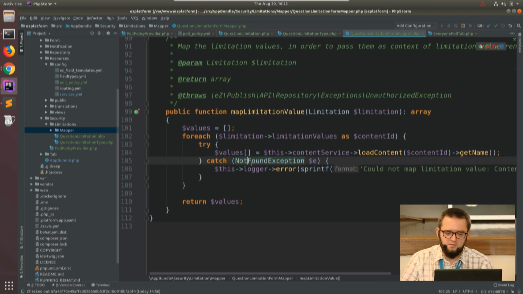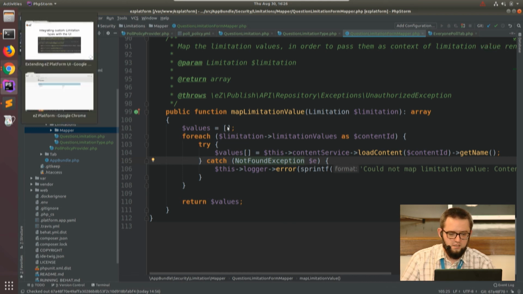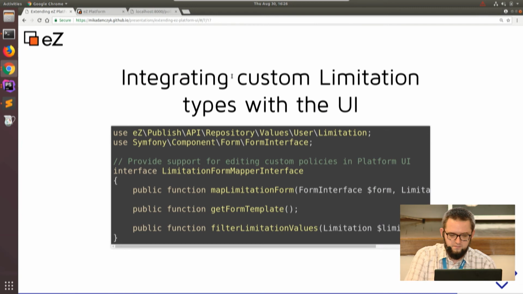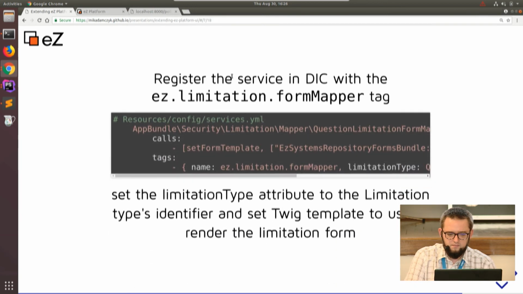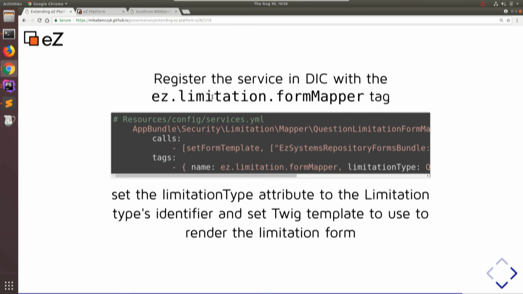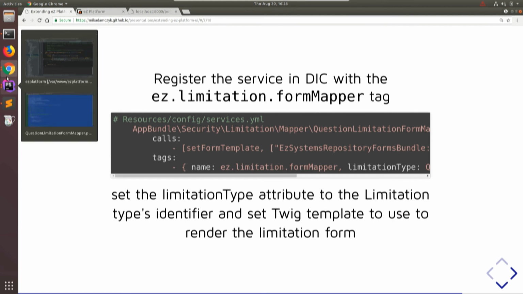If it's not possible, we log this as an error. Okay, we must register this class in dependency injection container with proper tags.